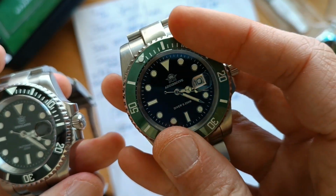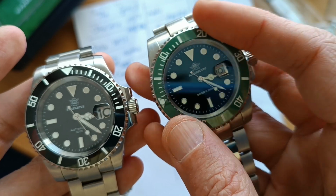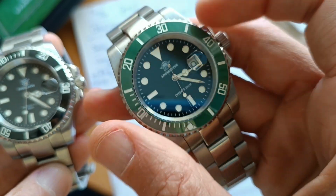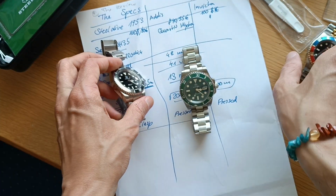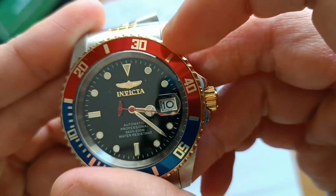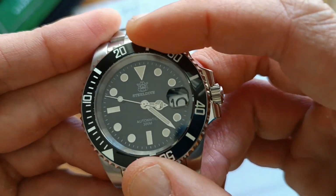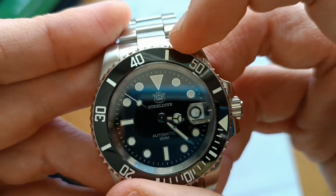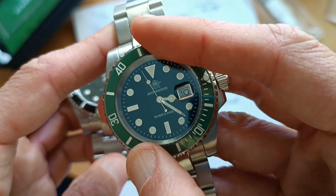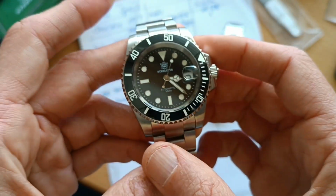Here you got this one. This one feels a bit cheaper. No backplay, but I kind of like this more. I don't know why, this one's a bit heavier. It really clicks really hard. And both are really good. And the INVICTA bezel feels also kind of okay. But the Steeldive bezel is really good. It feels like quality. It really is. I kind of like this one, personal taste, because it's easy to move. It aligns very well. But yeah, the watch is great.